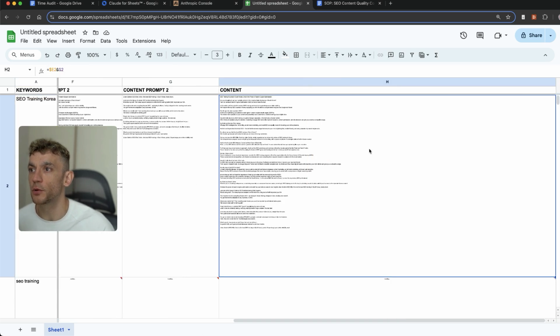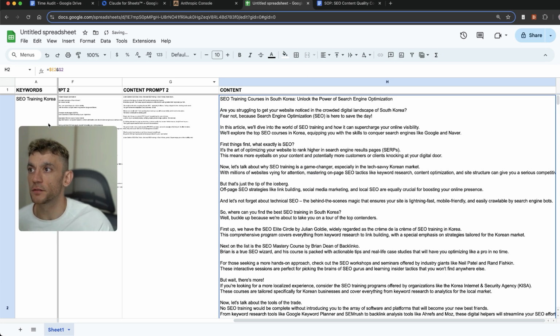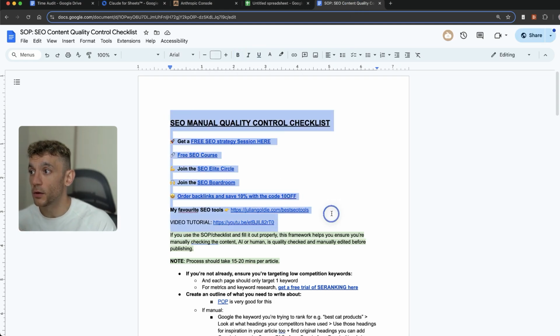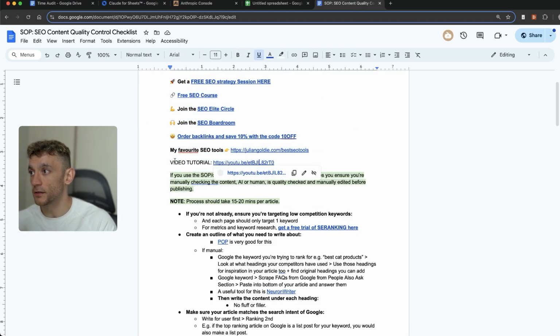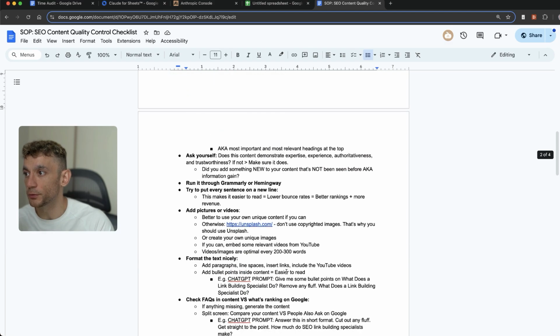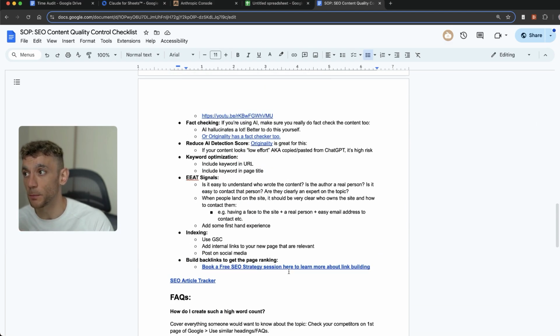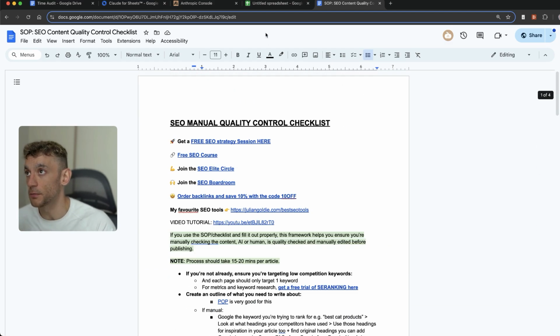And just while we're waiting for that to load, quick disclaimer here, this sort of content that you can see right here, it still requires editing. But what we're trying to do is create the spine of our content quickly. In the same way that many people try and automate their content outline, we're trying to automate the first draft of the content so that then we can run it through a quality control checklist like you can see right here. This actually comes with a video tutorial, and step by step, you can just tweak and improve the content in the best way possible so that it's really nice by the end of the process.